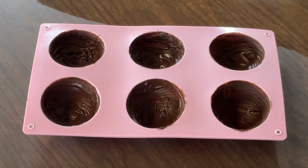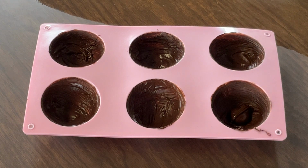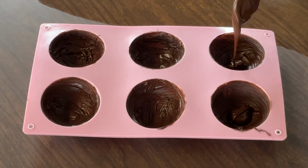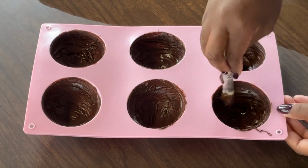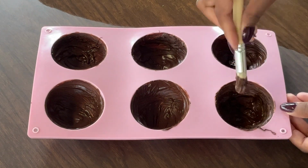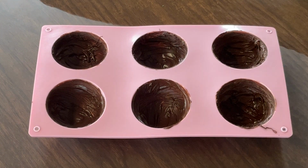Alright my friends, it's been 15 minutes. Now it's time to coat. Just add in a tablespoon. Like so. Just going to brush it all around. And the second coating will give us a nice even coating of chocolate. Alright, I'm going to go ahead and finish coating them and I'll bring you back.